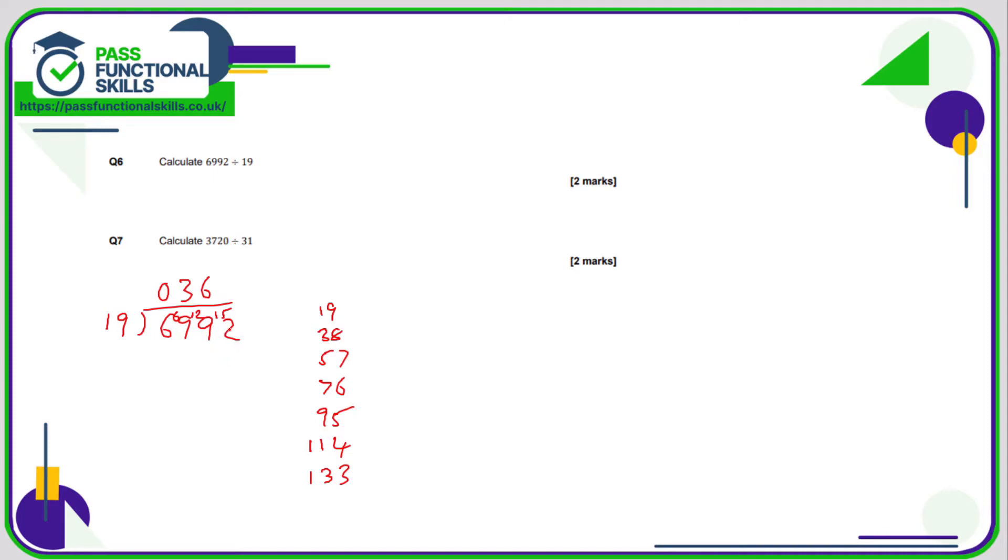So now I can divide 129 by 19. So that's going to be 1, 2, 3, 4, 5, 6. Six 19s are 114, so that is a remainder of 15. So how many 19s go into 152? Still not got my 19 times table high enough, but the next number up is 152 luckily, which is 1, 2, 3, 4, 5, 6, 7, 8. So the answer is 368. That's pretty horrible.